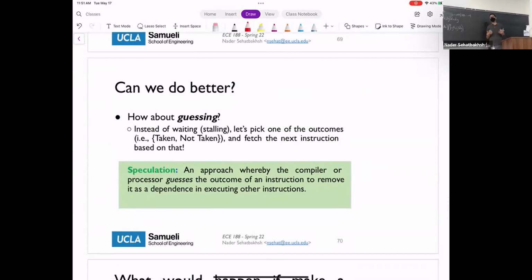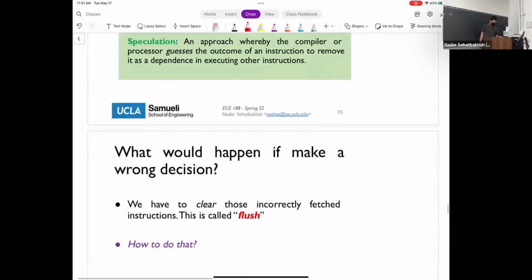So this strategy is called speculation. Okay. Branch prediction is one example of speculation. It's not the only speculation that we use in modern processors, but speculation is generally this process of guessing a potential outcome in order to improve the performance of the system. And when we reach the branch and guess that, okay, this branch is going to be taken, although we don't know the actual answer, that is part of the speculation.